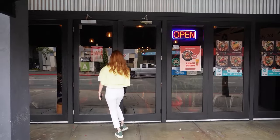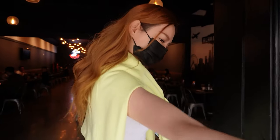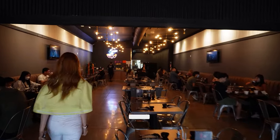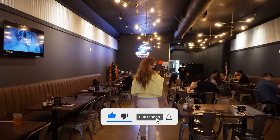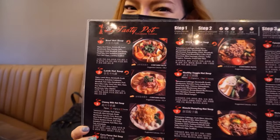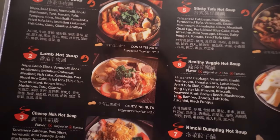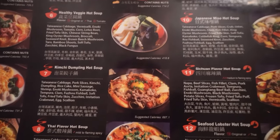Check out this Tasty Pot near Alhambra. Most importantly, it's very close to my house. It's a franchise all over the US and they have locations in Canada as well. Tasty Pot lays out all the ingredients they put in the pot. On the top, they teach you how to order with three simple steps. We're trying six of them today and I'm so excited!